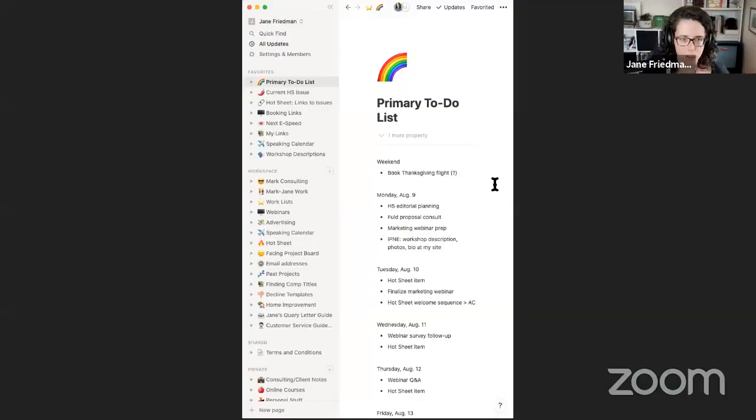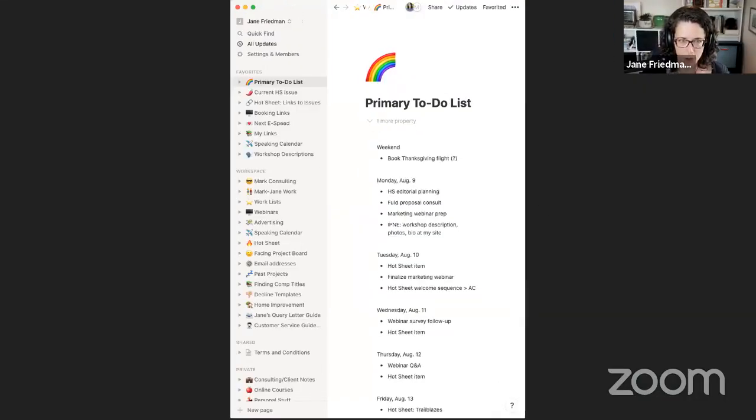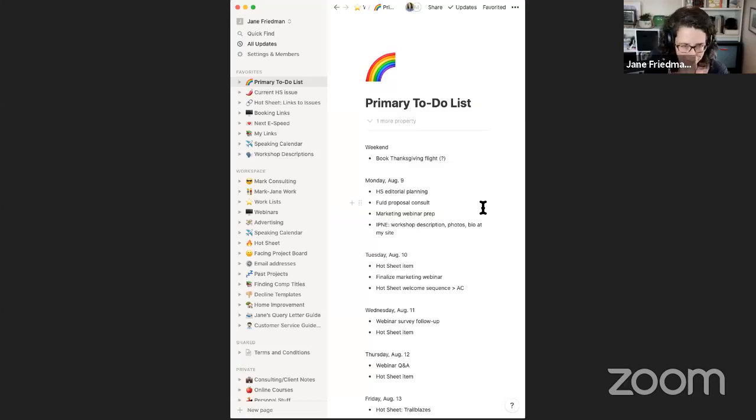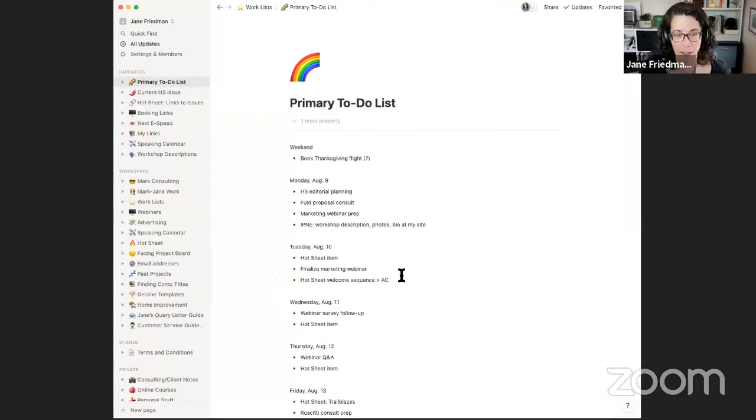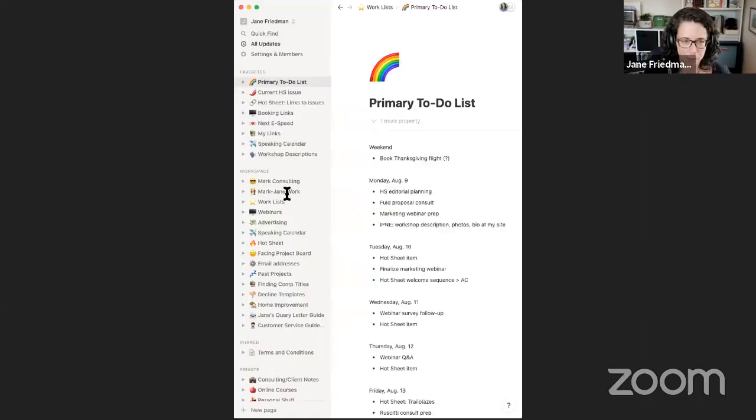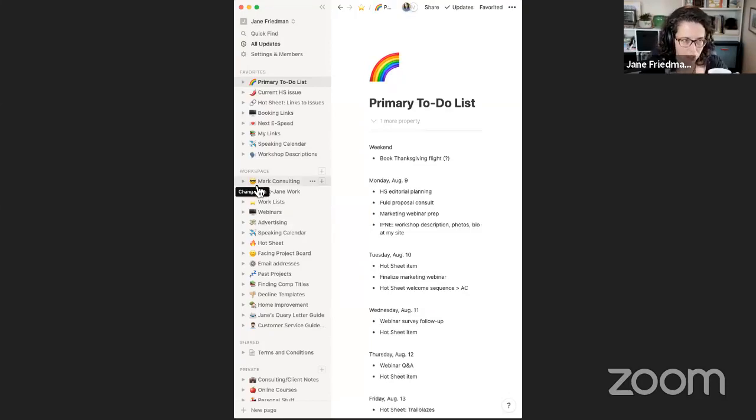So now you should be seeing my current Notion. You'll notice that again, I've got it to default to the primary to-do list. And I tend to keep it pretty narrow like this. But some people keep it rather large, like Notion can be dragged out as big as you like. But I tend to keep mine pretty contained. All right, so I'm going to get a drink here and then look at the questions.